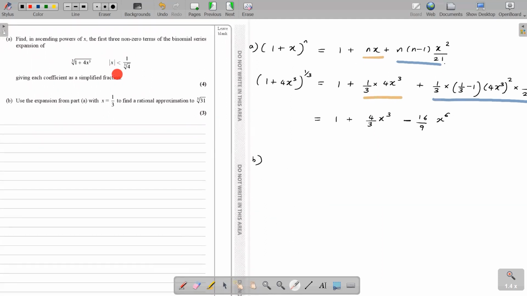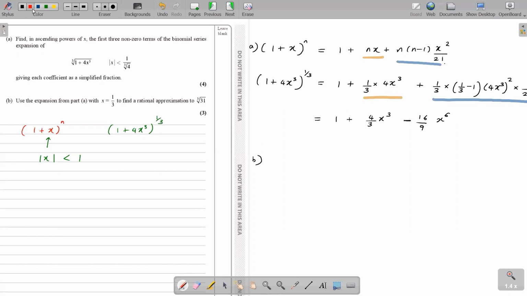By the way, do you know how they have got this particular valid range? Do you remember how we take the valid range in a binomial expansion? Because you might be wondering how this came over here. But you need to remember, we have learned when you have a binomial expansion 1 plus x to the power n, this expansion is only valid if the modulus of the x value, whatever the x figure you have here, is less than 1. So in our question, we have 1 plus 4x cubed to the power 1 over 3.